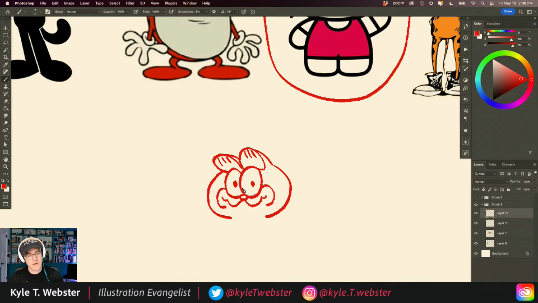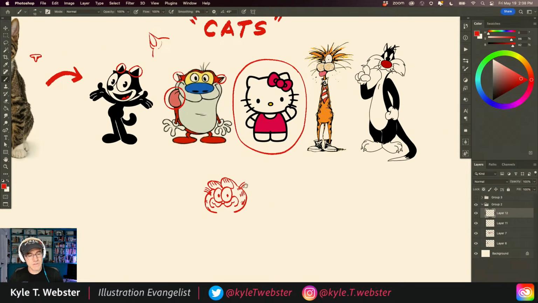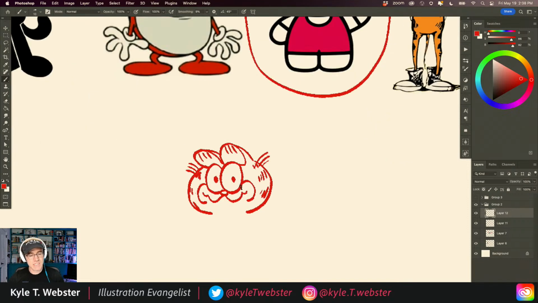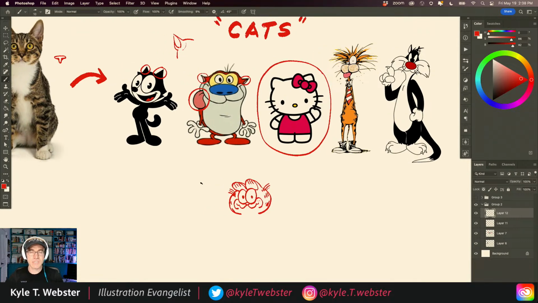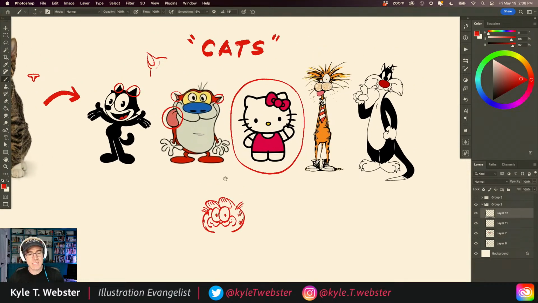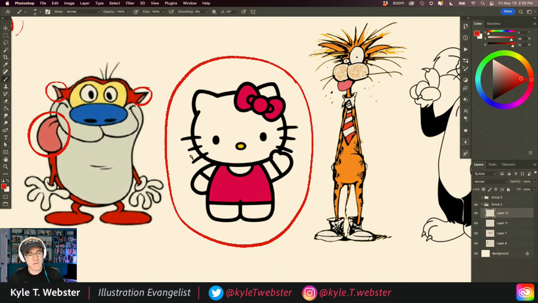All right, so if you look at Garfield, the stripes, the whiskers are like up here. So again, no cat has whiskers just sticking out the side and back of their head. But that's just how they're drawn, and we immediately go to, oh, cat, because of the whiskers. That's just one of those little symbols that you can use. It's symbology, so very effective.